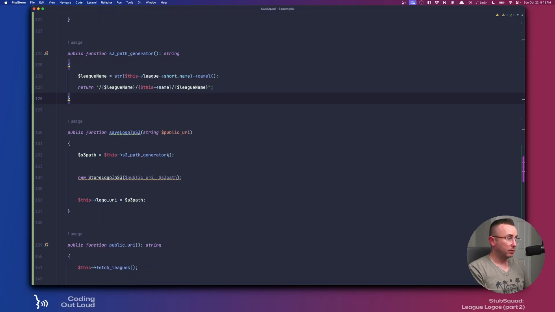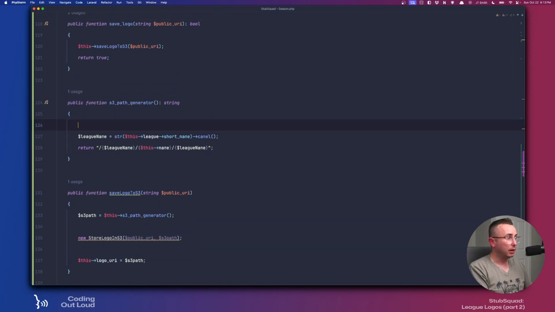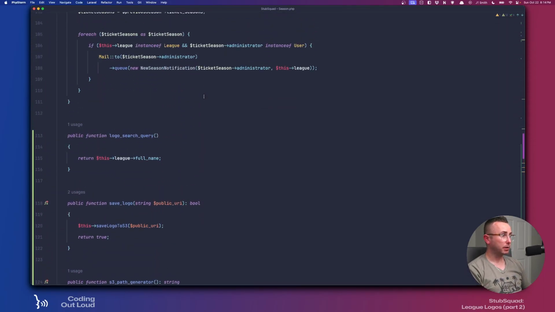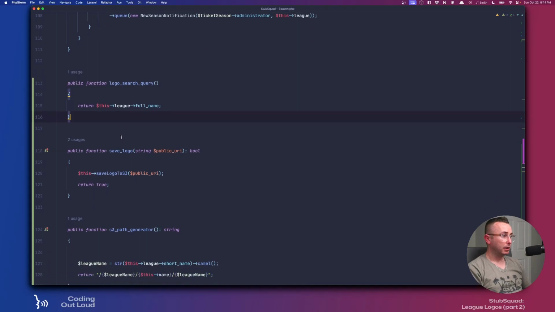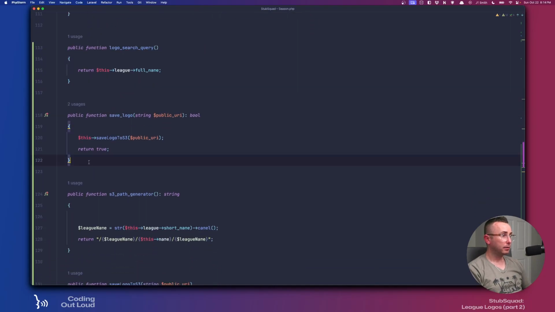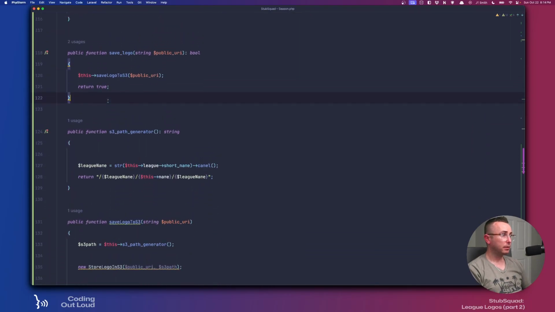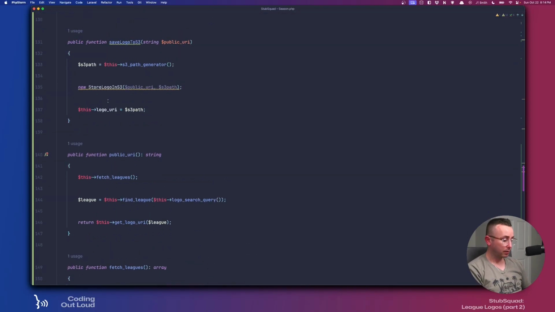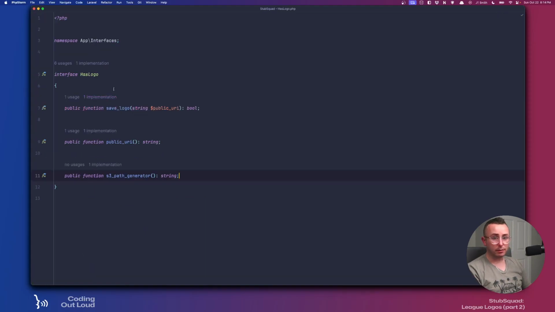Okay, so what we need is we need a store logo in S3. How is this being called? What's the order that this is happening? So not there. What does this HasLogo interface do?